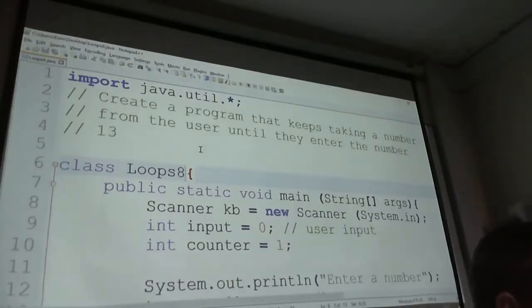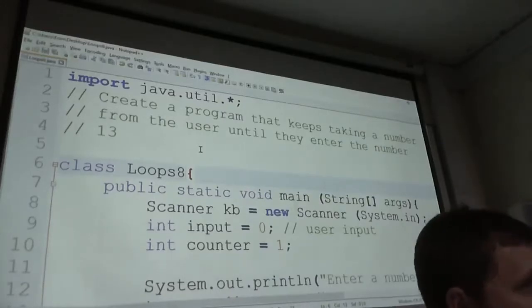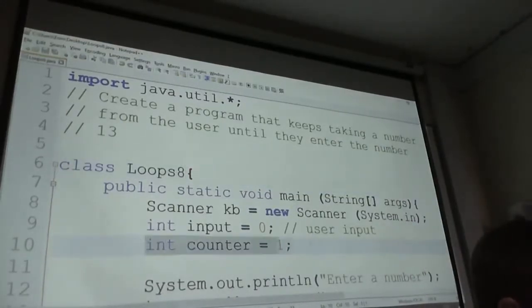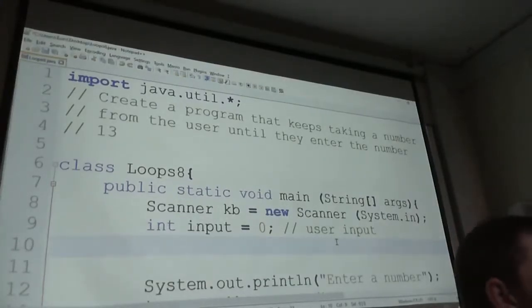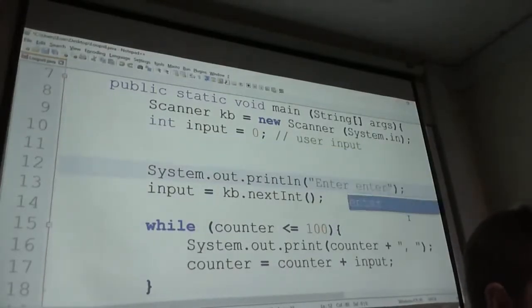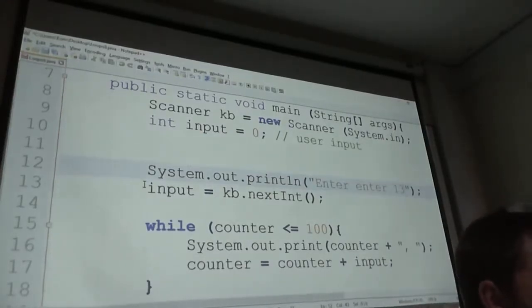If it's not equal to 13, we're going to ask the user to enter it in again, and the loop will go around and around and around. In this example here, we don't need a counter variable. We can say, please enter 13, taking the value there.